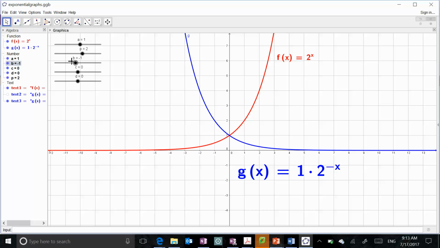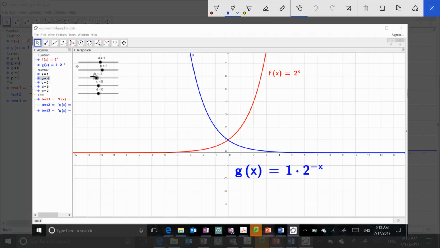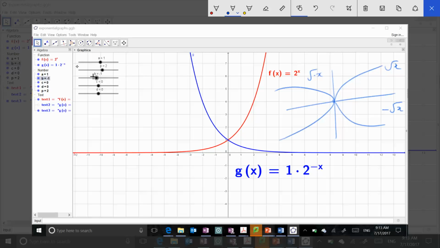Square root was the easiest one to see. Square root, if you put a negative in front of the x, it switches the other way. So if you remember with square root functions, which I'll quickly do here, this is your normal square root, root of x. If I did negative root of x on the outside, then it becomes this. If I did root of negative x, then it becomes this. And if I want it to go down this direction, it'll be negative of root of negative x. So that's what we did with square roots. It's exactly the same with exponentials.